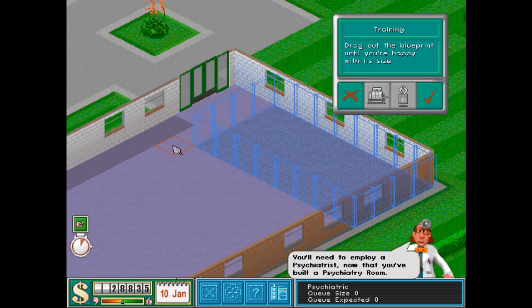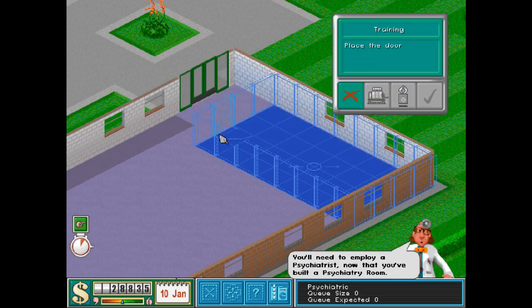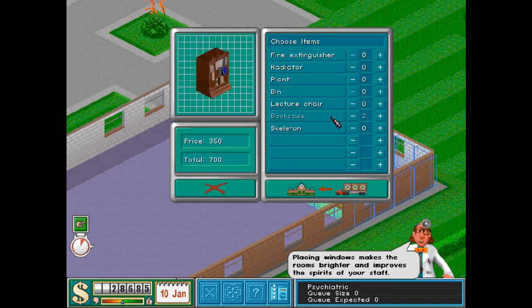There we go. Leave enough room for a comfortable enough walkway. Training there. Please, a shit ton of windows. Projector will... Let's do a bit like this instead. Projector goes there. Lecture chair right up in front. So uncomfortably located that the person sitting in it won't really be able to read what's going on. Because I'm crazy like that.